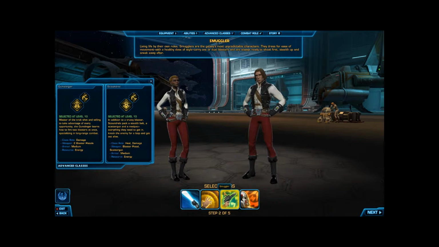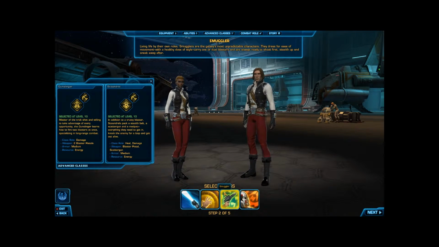Then you have the Smuggler. The Smuggler is a ranged DPS or an up-close and personal stealth class. You can pick Gunslinger, which uses medium armor, 2 blaster pistols, and focuses on damage, or Scoundrel, which can go into a healing subset or a damage stealth subset.